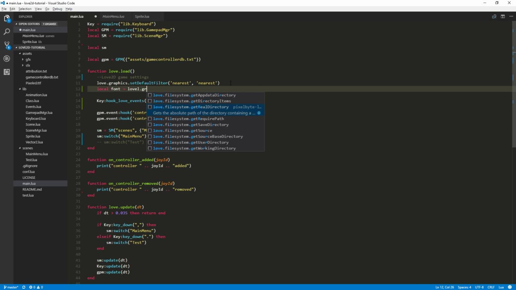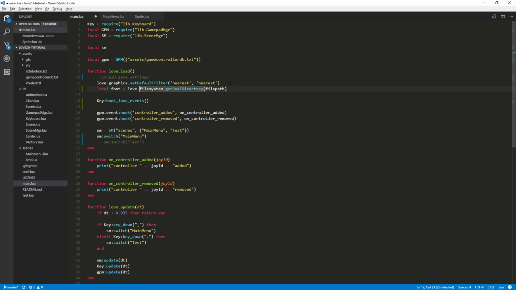We'll say love.graphics.newFont. I believe I typed that correctly. And we want to go into assets/ and it's called pixeled.ttf. It's a TrueType font. Love2D supports TrueType fonts, and that's what we're going to use.